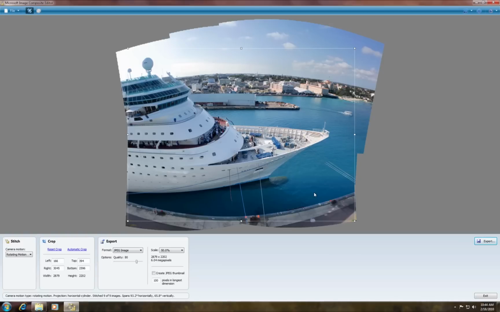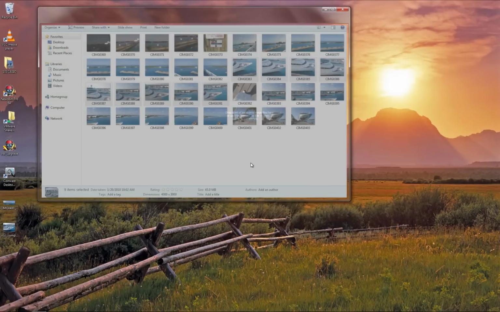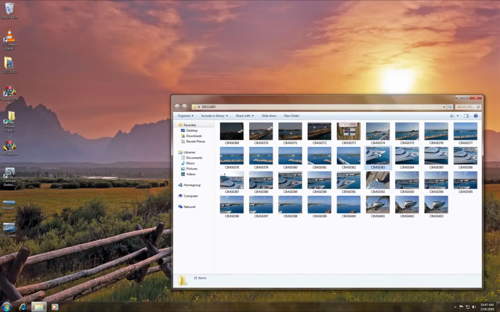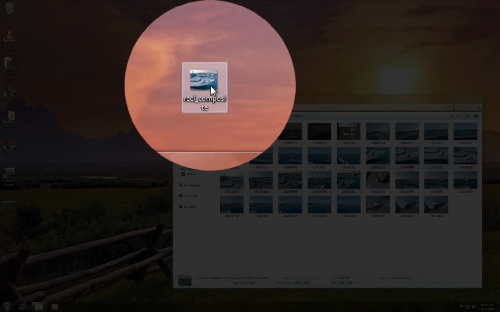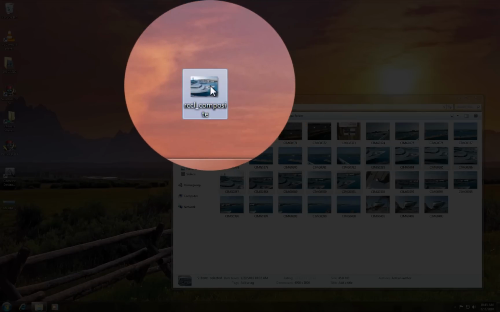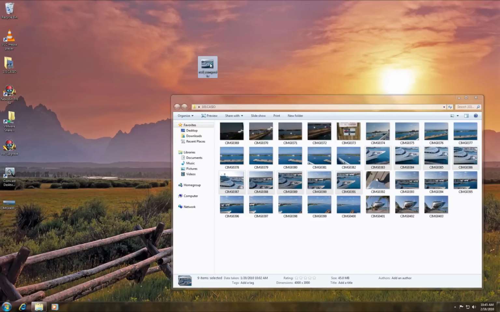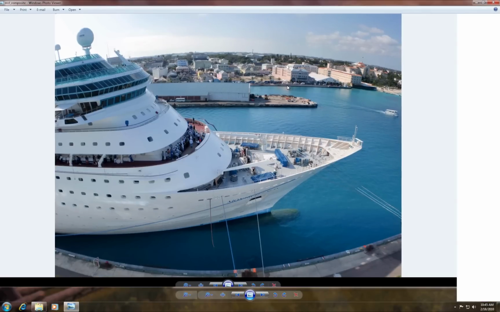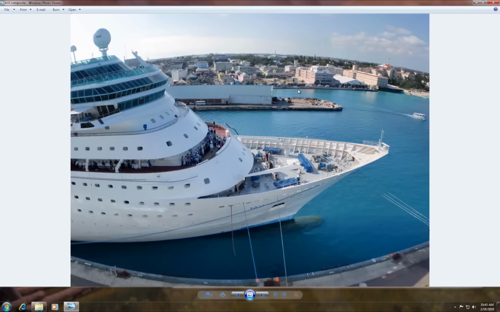Okay, so our composite image has saved. I'm going to go ahead and close the Microsoft Image Composite Editor application. I'm going to discard the project. And it takes us back to our desktop. So, here's our window containing our original series of images. And over here on our desktop is our RCCL composite image. It's about 618K. I'll double click it to bring it up in my preview application. And there we have it. A ginormous field of vision created from a series of 9 images and seamlessly stitched together.